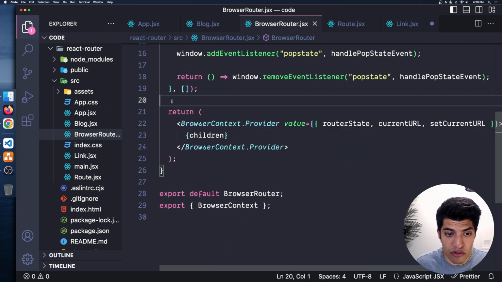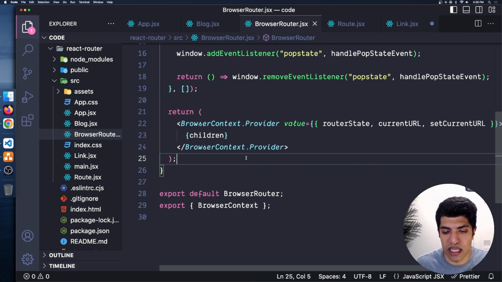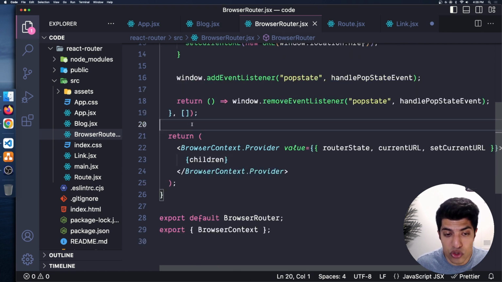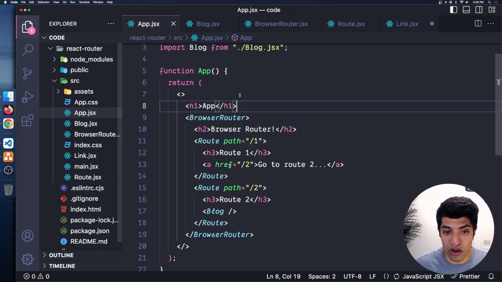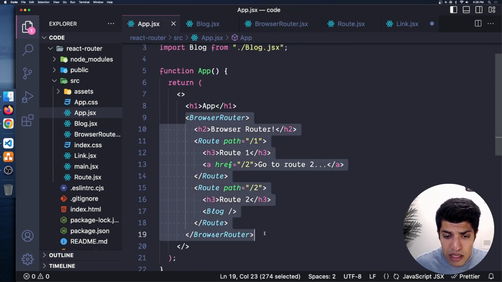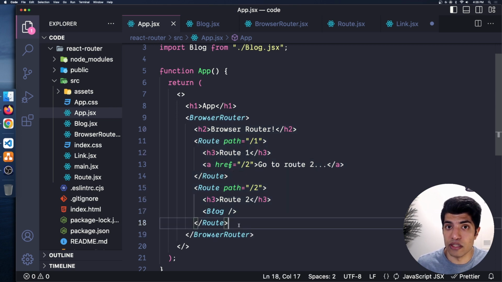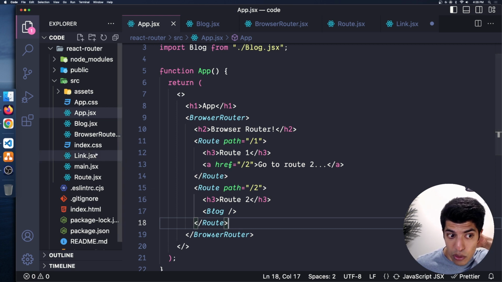And when we set that URL, it's going to update everything that's using that state. In this case, everything inside of this context, which also happens to probably be using that state. Which means that when we look at things like our App, everything in between our BrowserRouter is going to get re-rendered with that new state, which is actually what we want, right? Because if I change to /1, I want everything to know that I've changed to /1, and I want to render those correct routes if they're matching. So let's get that working.